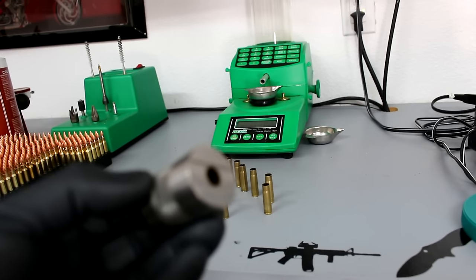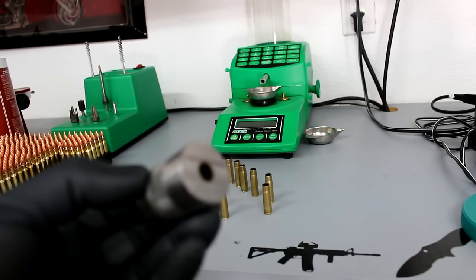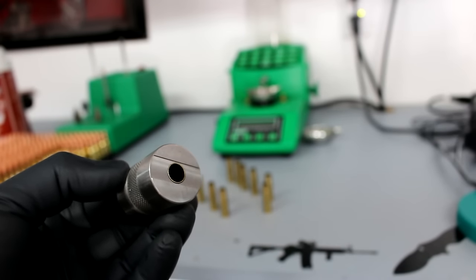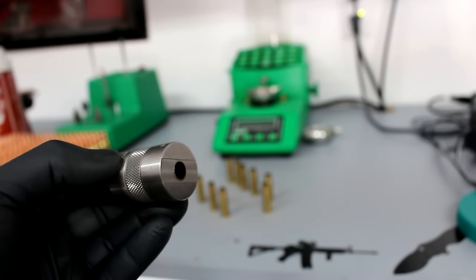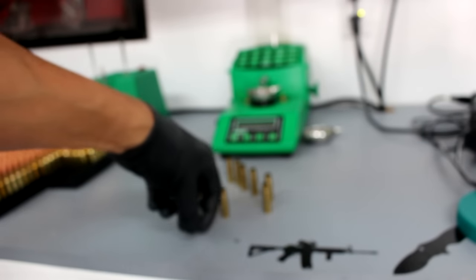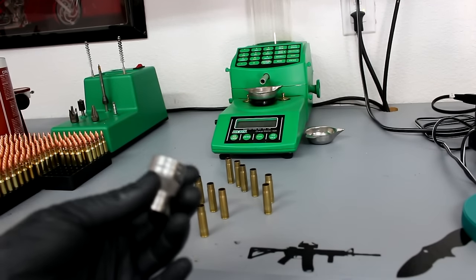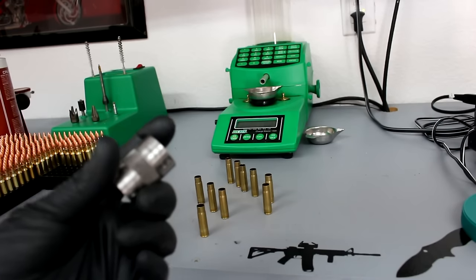I always trim these cases all the time, so I wanna do that next. So I checked each one, and they have been full length resized, and they fit perfectly. They fall right out. So those things are done. This is inexpensive, definitely worth getting if you're gonna reload.